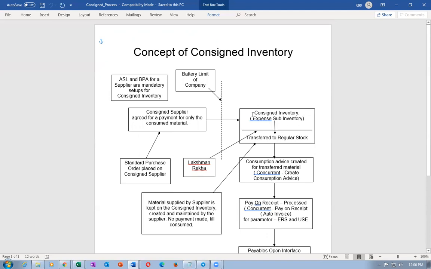Suppliers have to unnecessarily stock in our place, but they will agree because we tell them that in a month, I will perform a transfer of approximately 5,000 quantities. If you give an assurance, they will say, okay sir, I will even keep 50,000 over here. As and when you need it, you can transfer it. So this concept of a consigned inventory is an excellent one in the industry, a beautiful just-in-time concept. Just-in-time is excellently met, and many, many companies are going for a consigned concept. Let us now go there and do it.